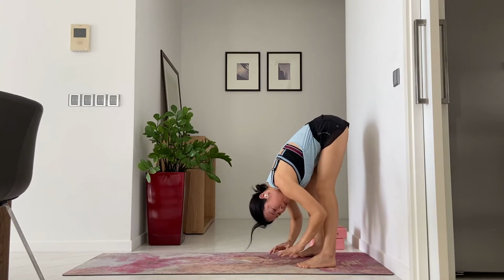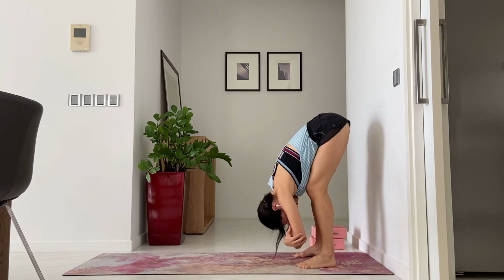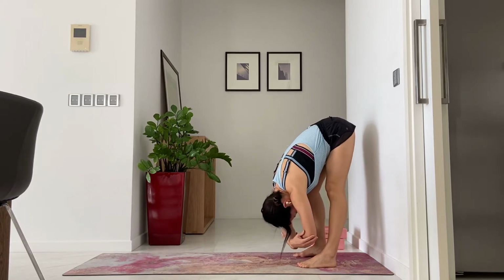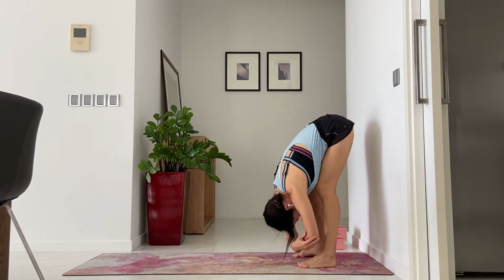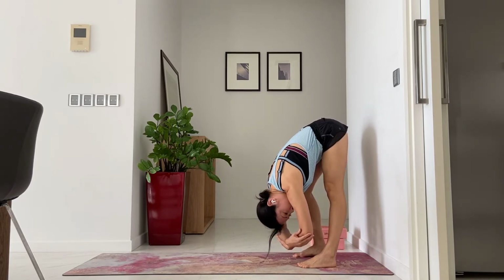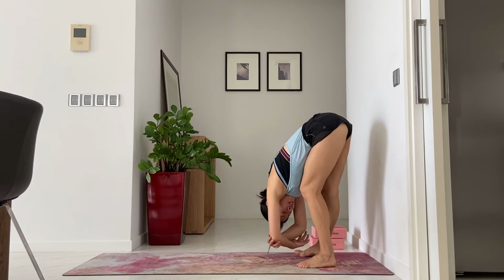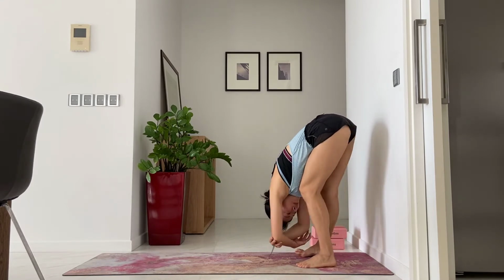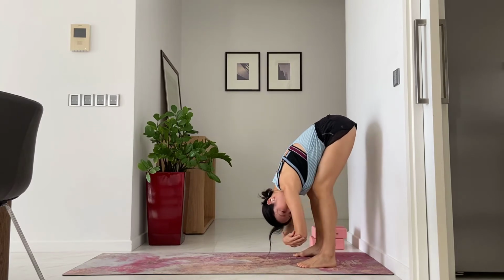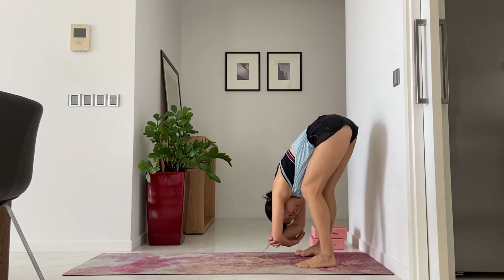You can sway from side to side. You should not be holding any tension here. From here, I want you to grab opposite elbows and just sway side to side. Try to breathe into the position. You can begin to straighten one knee by keeping the other knee bent and then switch to the other side. You might start to feel that there are certain spots that are stickier than others. Just acknowledge that, and breathe a few more times here.